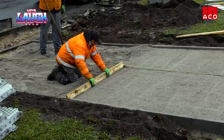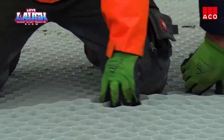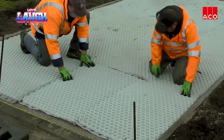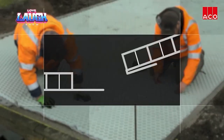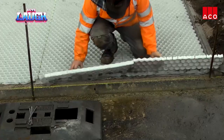Transitioning from modern home construction to landscaping marvels, let's explore the ACO Key Stabilisierung — the honeycomb hero that tackles landscaping challenges head-on. Picture a yard adorned with gravel paths or patios, free from the hassle of loose stones and unruly gravel migration. Crafted from interlocking polypropylene grids and protective geotextile fabric, this ingenious system stabilizes your gravel, preventing unwanted shifting and sinking.